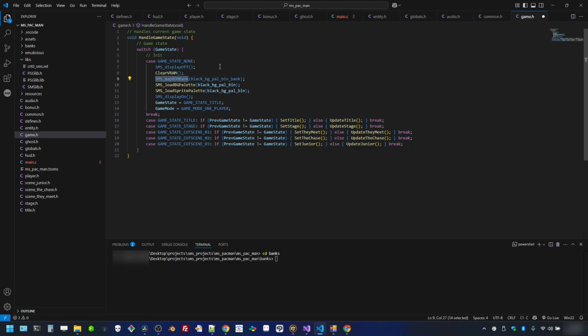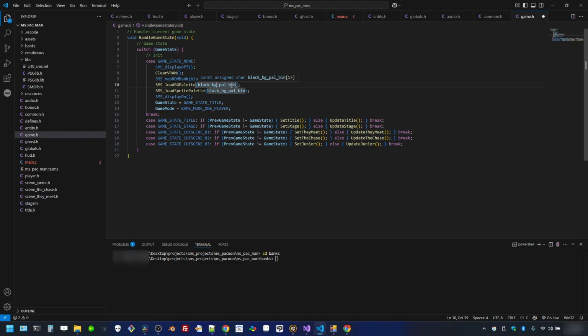Remember, that's something in our common source code, which essentially clears the screen. And then we're going to do a bank switch to get to our palette data, our background palette data that we created some time ago as well. So as you can see, the very first thing we do before we use a resource is bank switch to that resource, and then we use it. Here we're calling load background palette, which is a function that devkit SMS provides for us, that we can give that palette resource that we created some time ago through SMS Tile Studio. So we're going to bring that in.